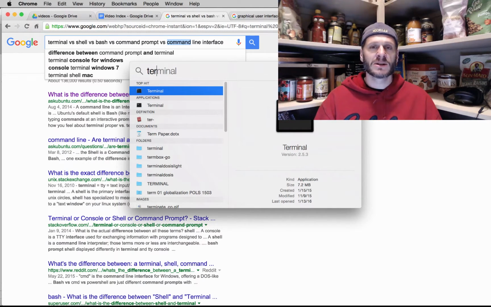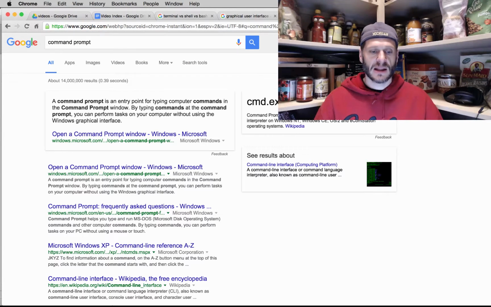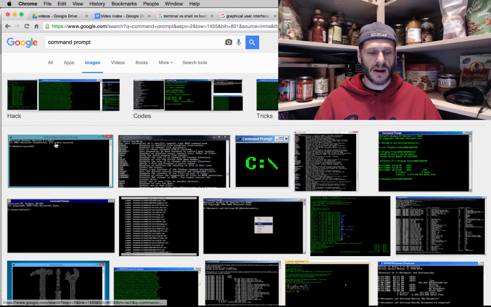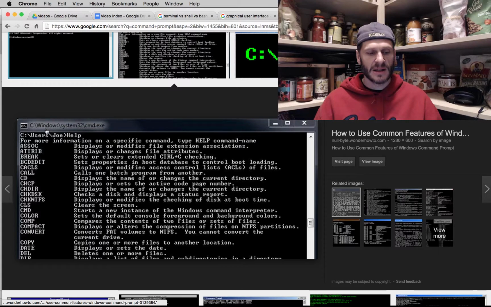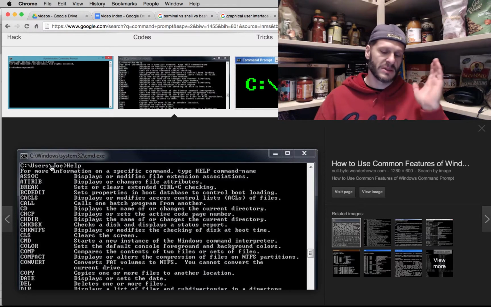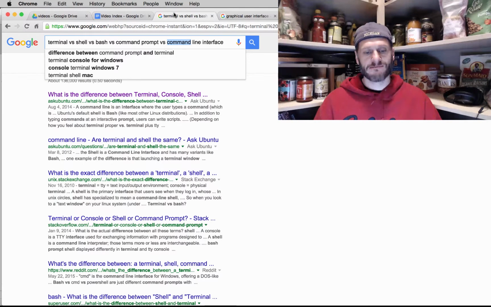On Windows, it's called the command prompt, right? And to get to it on Windows, you type in CMD. And so if we do command prompt and just hit enter, and we look at what we come up with there, you can see here's the command prompt, and that's totally Windows. It doesn't say it up there, right? But what we're looking at here is Windows, like those slashes are Windows slashes, right? So on Windows, it's called command prompt. So that's what it's called.